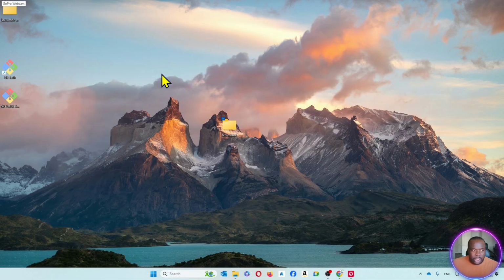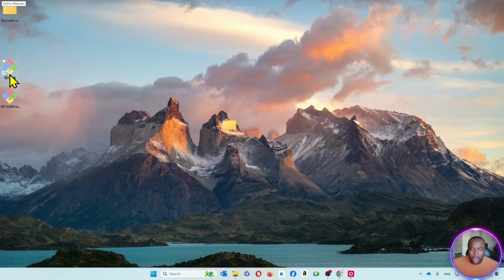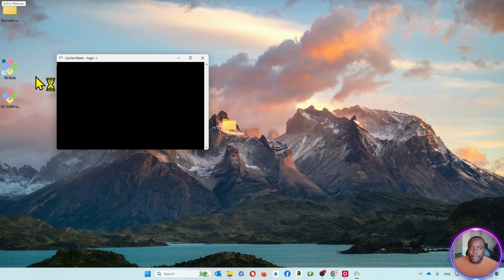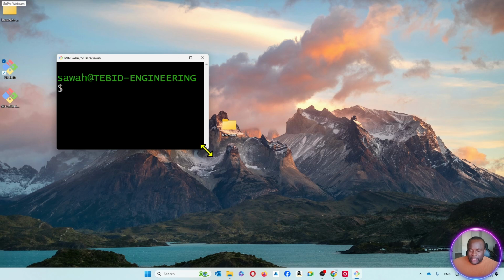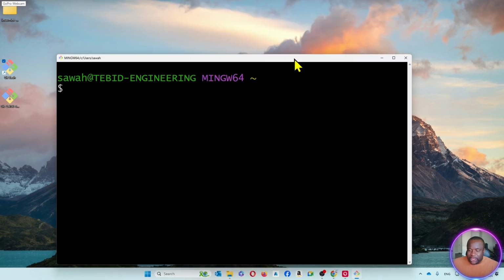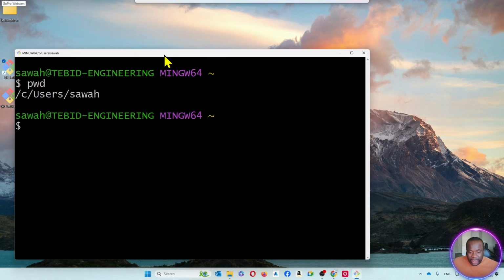The next thing we are going to do is enter this resume folder through the command line. And if you're not very good with Linux, I'll make it really easy for you. You have to open Git Bash. I'll open Git Bash, and again, let me increase the font for you to see. I'll put it by the side. To enter a directory, you use the command cd. However, if you check your current directory, I'm probably somewhere very far away from my desktop.